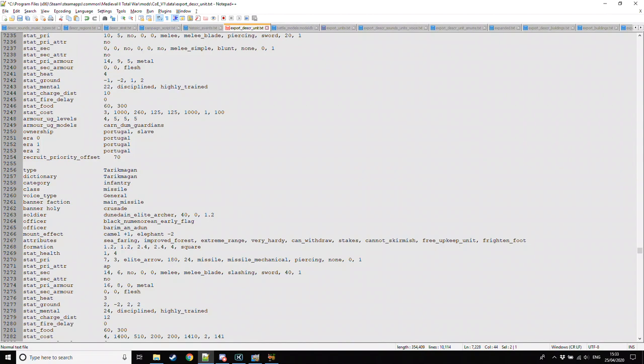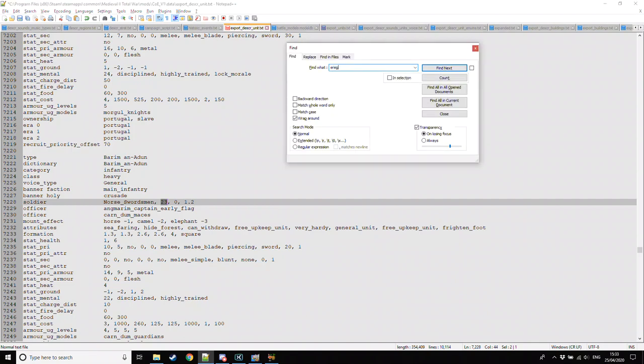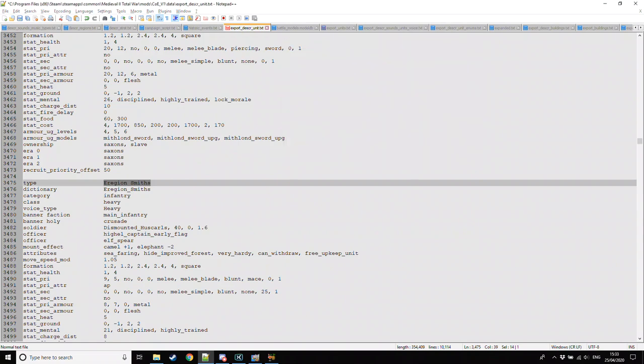The unit size, this is the unit size in normal. If you are playing Divide and Conquer, times this number by 2.5 and you will get the precise number of units in the thing. I would like there to be about 90 of these, so I will think of a unit that I know has 90-ish in its battalion size, which is including officers, and that would be the Smiths of Eregion. So I go to the Eregion Smiths.